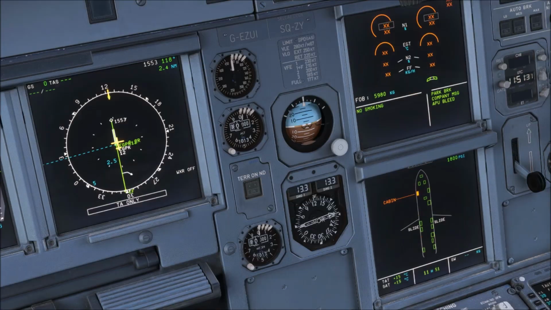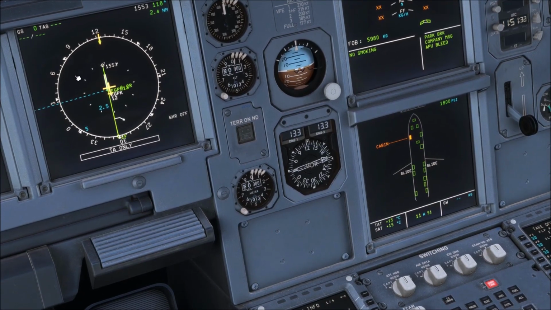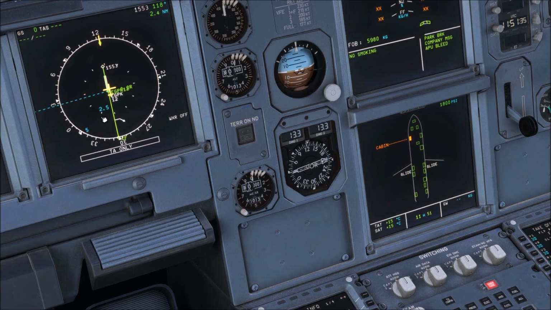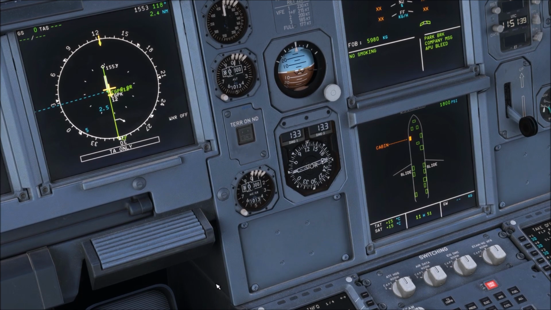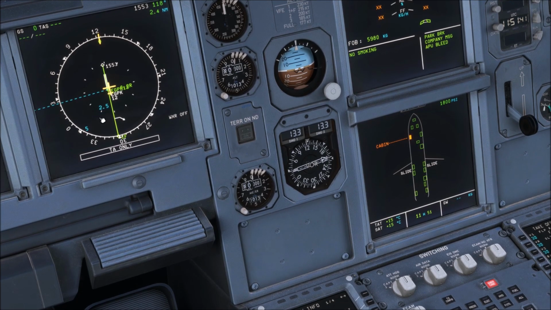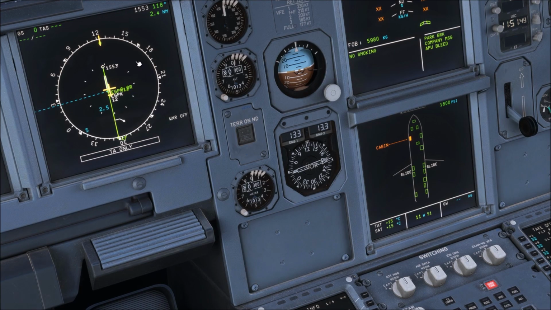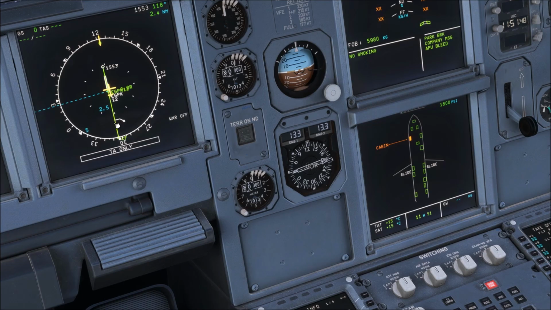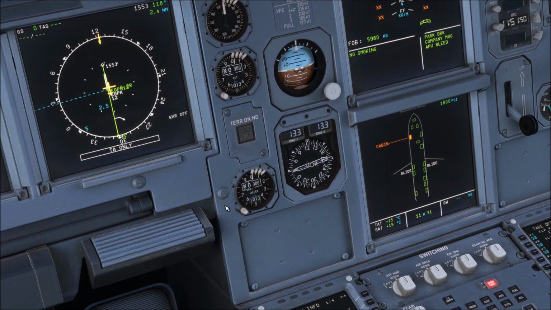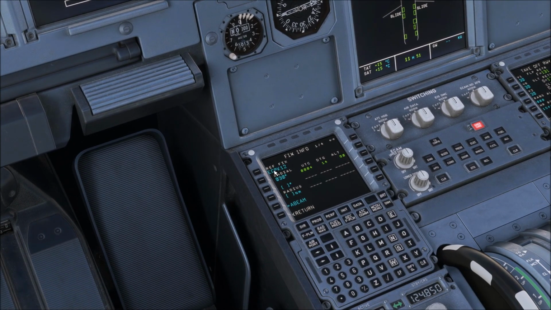Next thing we need to do is to put a circle around the airport, because we need some sort of boundaries. We don't want to be flying off, you know, to Glasgow or anywhere. We want to put basically a 4-mile circle around the airport. That just gives us something to work within. So we need to get a second fix.